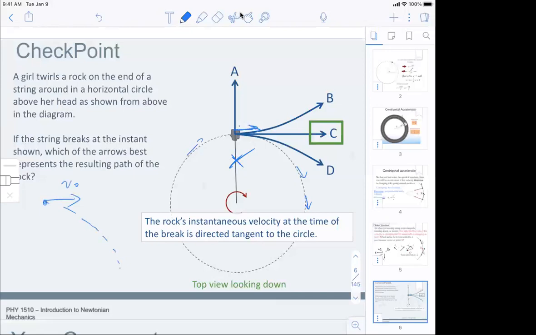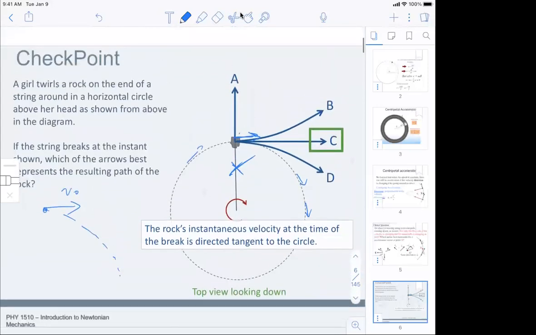Okay, now if you choose D, you might be right thinking that it's a parabolic motion. It is, but that is from a side view. If you look at the top view, it's going to be C. The purpose of this checkpoint question is that it is a perfect segue to our next topic, that an object without any other force acting on it is going to maintain the status of its motion. So when an object is moving with a constant velocity, or an object at rest, it will remain at that velocity or remain at rest unless you have another force acting on it.